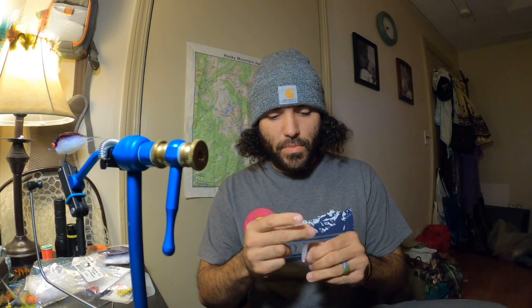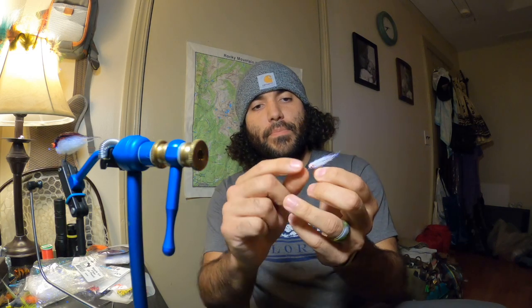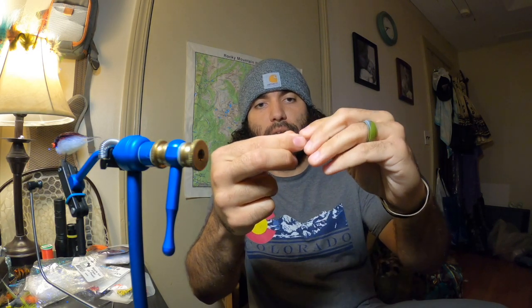And while I was up there, I actually tied these little baitfish flies up. We got into fishing for crappie, and I was watching this school of crappie that kept chasing little baitfish. And so I went back and tied up, this was the first one I tied, just a really small set of barbell eyes that I tied onto a size 10 nymph hook and made a little dubbing body here.